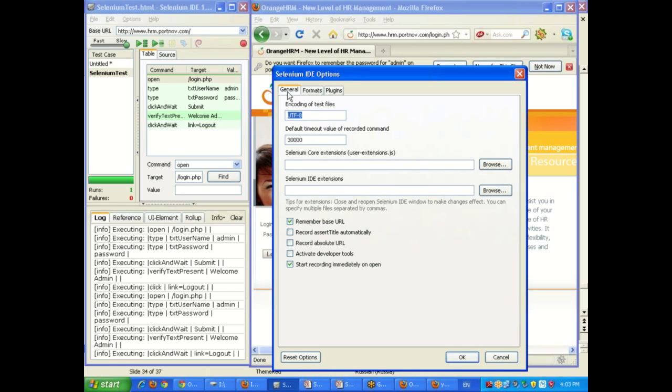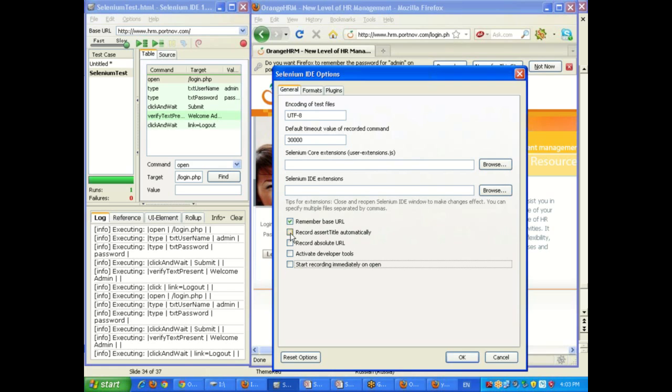The General tab contains information about timeouts, about encoding, and about a few features that you can set up by yourself and play with if there is something that you find convenient. So first of all, you can set your Selenium IDE not to start recording immediately on open. If you unselect this button, you will have to press the record button every time you want to record something. If you select this button, it's going to start recording for you automatically right away.